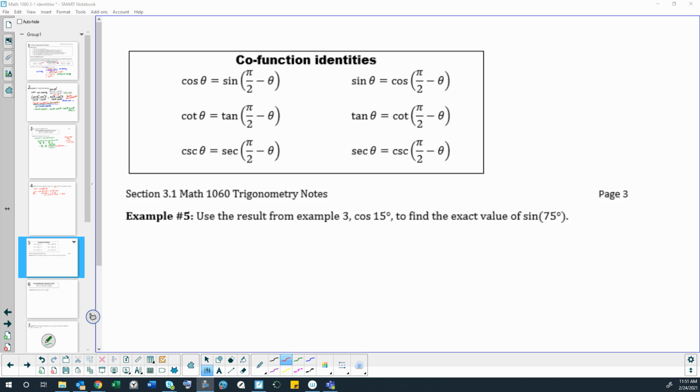Notice how we have sine and cosine together, because those are cofunction identities. We have cotangent and tangent together. We have cosecant and secant together, right? So all of these are cofunction identities with the cofunctions, and they have to do with the value of that ratio being the same as its complementary angle. So whatever you want to write down about that to help you remember is a great idea.